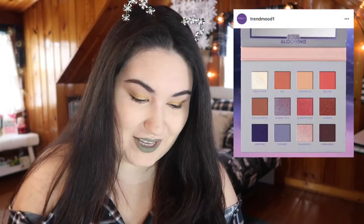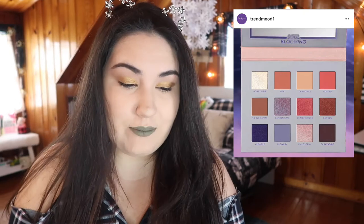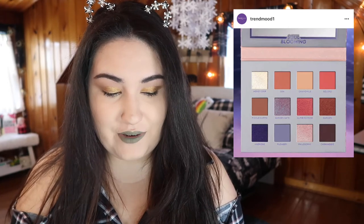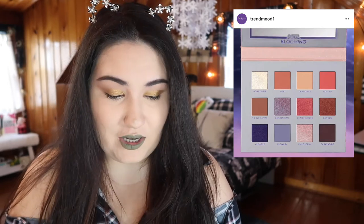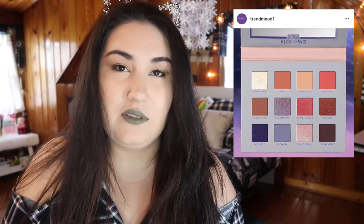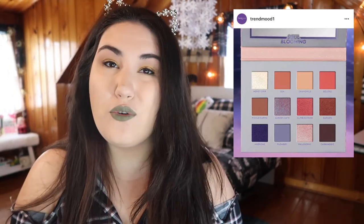Speaking of blooming, we saw the inside of the Nabla Cosmetics Soul Blooming palette, and saying I was underwhelmed would be an understatement. It's a neutral palette with only three colorful shades — three different shades of purple. I don't like that there's only one matte colorful shade, which means you really have to rely on all the other neutrals to build your transition. If you cover up those purple shades it's just a boring neutral palette. I saw the cover and thought it'd be pinks and purples, but it's salmon, beige, white, browns, one pink, and then a purple. I don't know why companies feel the need to throw in that many neutrals — you could curate a palette around colorful shades without always needing neutrals.